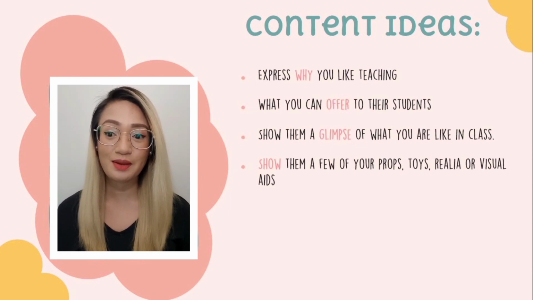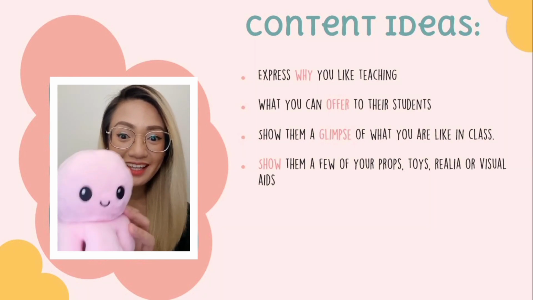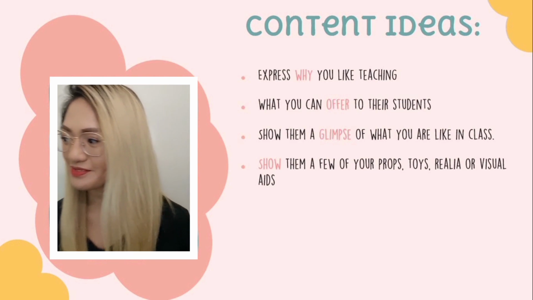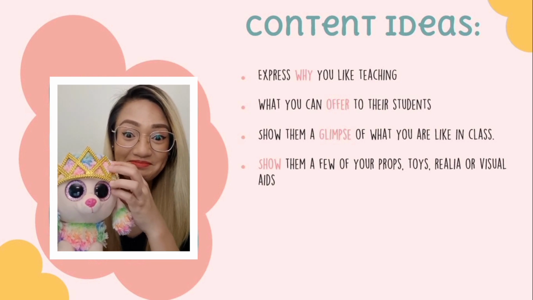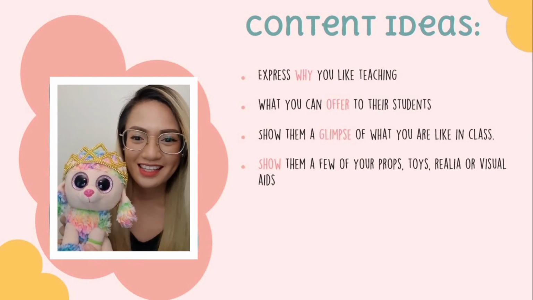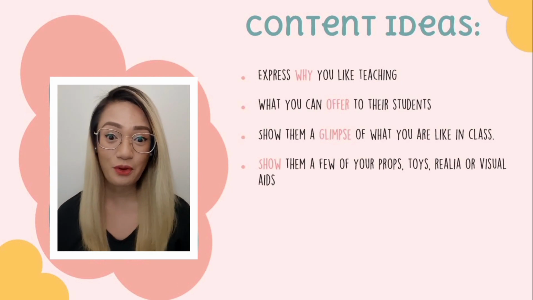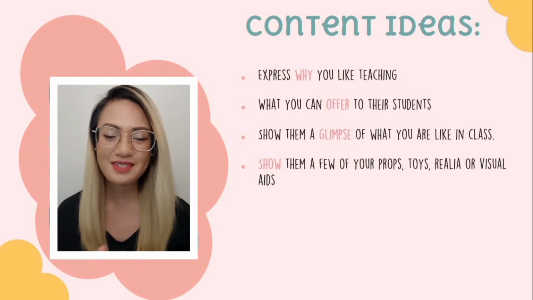Now you can also show them a few of your props, toys, realia, or visual aids, such as, hello, this is Octi, and Octi is happy. This is? Oopsie! This is Rainbow. This is my favorite dog. And many more. So prepare them and try to add them in your intro video so they can see that you are ready and prepared with all your props and that you're really into this.